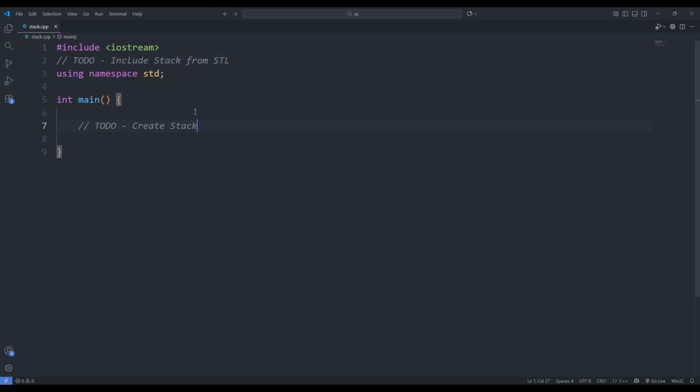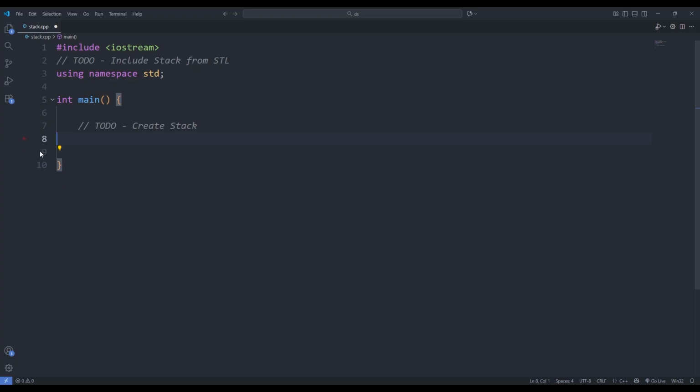Whatever the last element that you put in the data structure will be the first one to be removed. And this can be very useful. You can think of stacks like the undo button, like the undo keybind on your computer. If I write a cout function here that says hello world, and let's say I printed that just a couple of times, if I hit Control Z, then the very last thing that I did gets removed. A stack works in a very similar way. So you can see how this can be important for certain functionality.